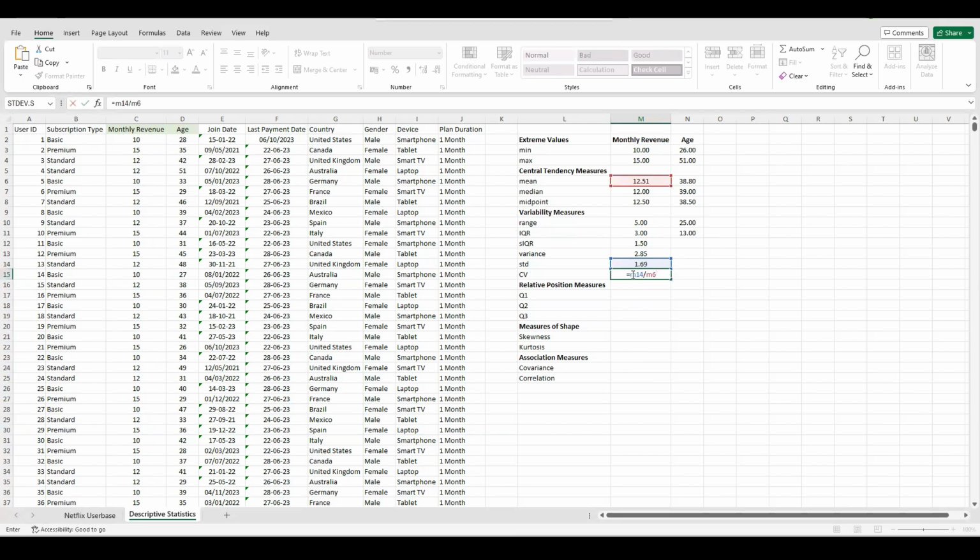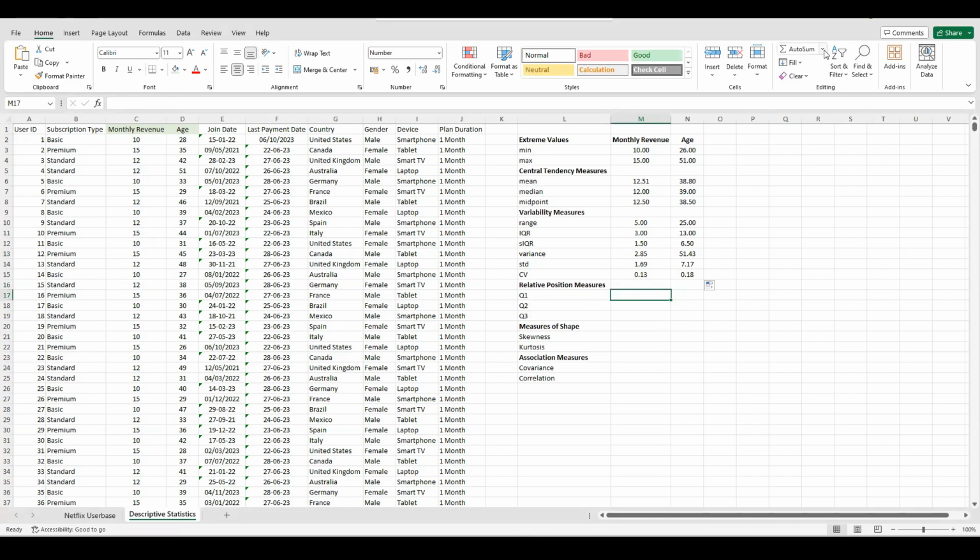Which is the mean or average. Okay, now that I have calculated all of them, I can simply copy these cells, these formulas to the case of the variable age.